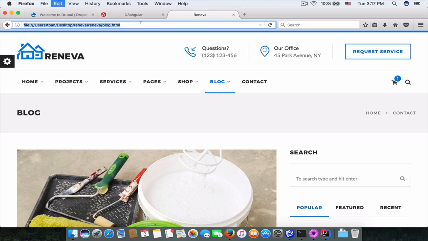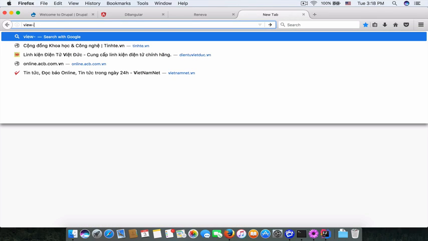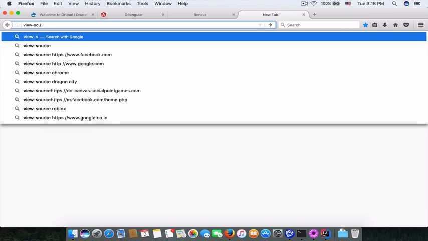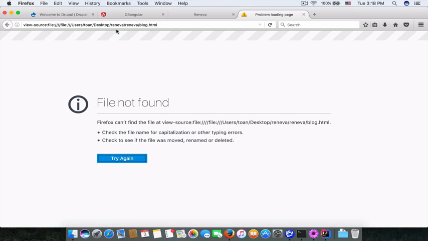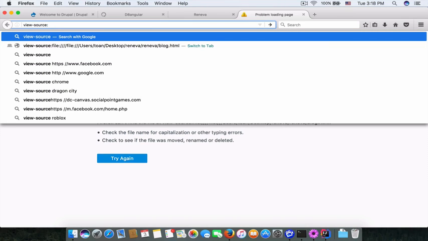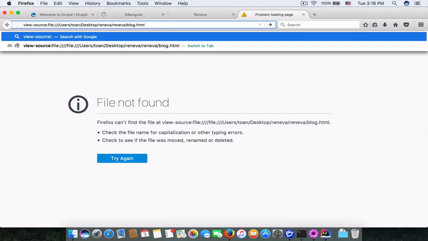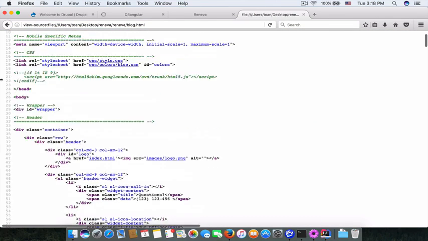So let's view the blog HTML in the shortcuts. Okay, so we have that.